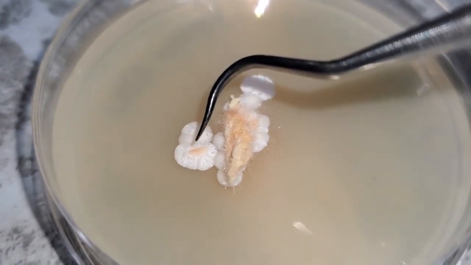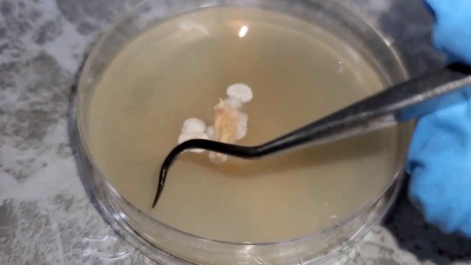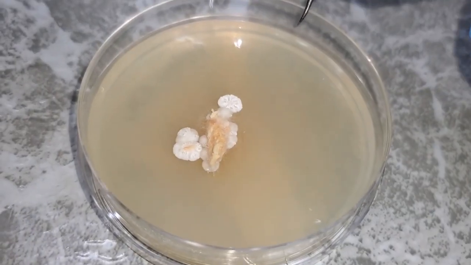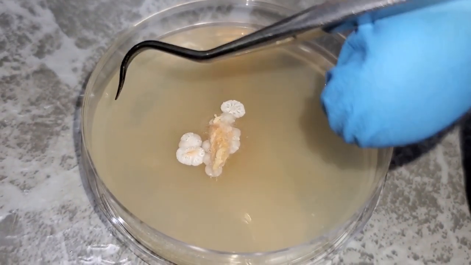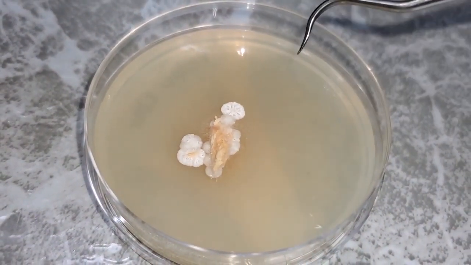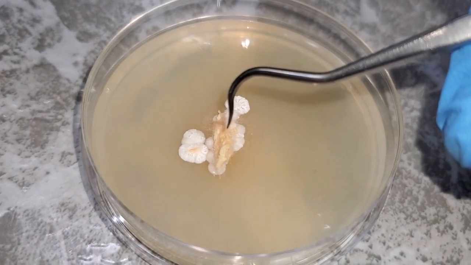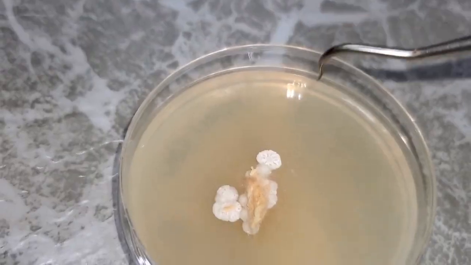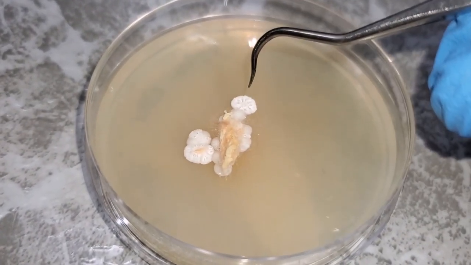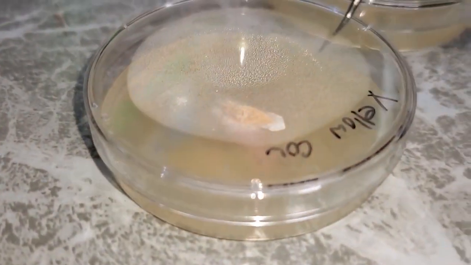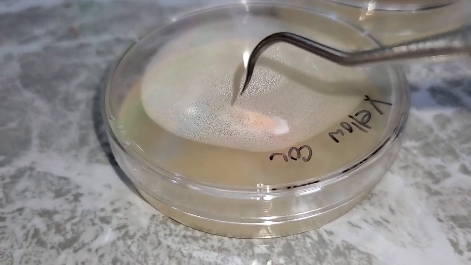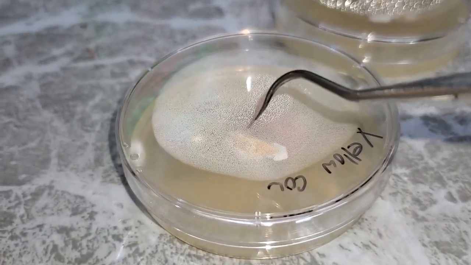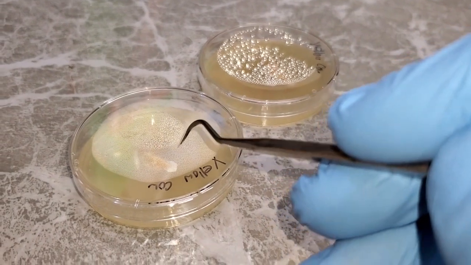There's also these areas right here of severe contamination. Seeing as how everything else around the petri dish is completely devoid of anything, there's no bacterial growth, there's no mycelial growth from molds, there's no yeast colonies or anything that leads us to believe that this mushroom tissue sample itself was contaminated with whatever this is that's growing on here. So let me go put this underneath my little microscope here, and we'll talk about this a little bit more so that you can see a little bit better. And then I'll show you how to salvage.